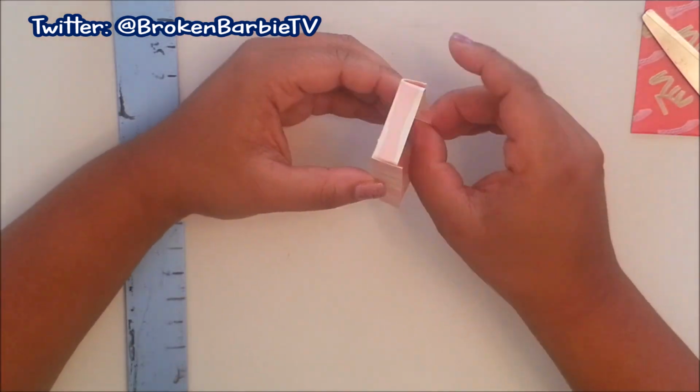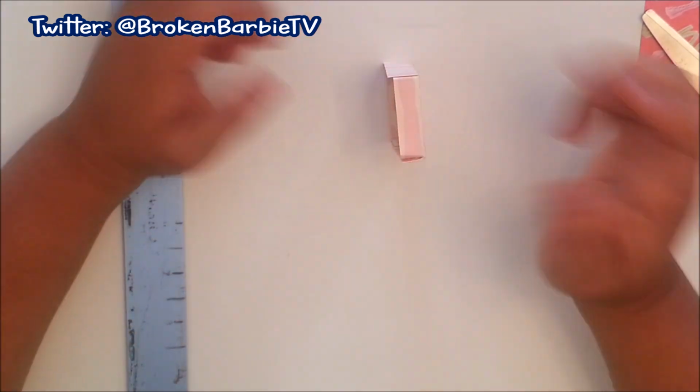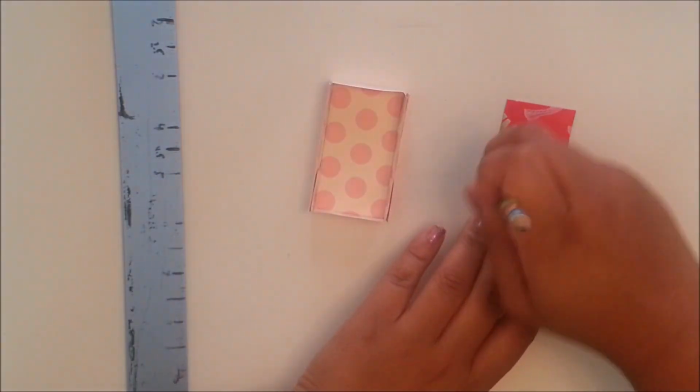Now, let's make sure the box can stand on its own. Mine is working. If yours doesn't, that's okay. I will show you a way to fix that later too. Now, you're going to glue your backing in place.